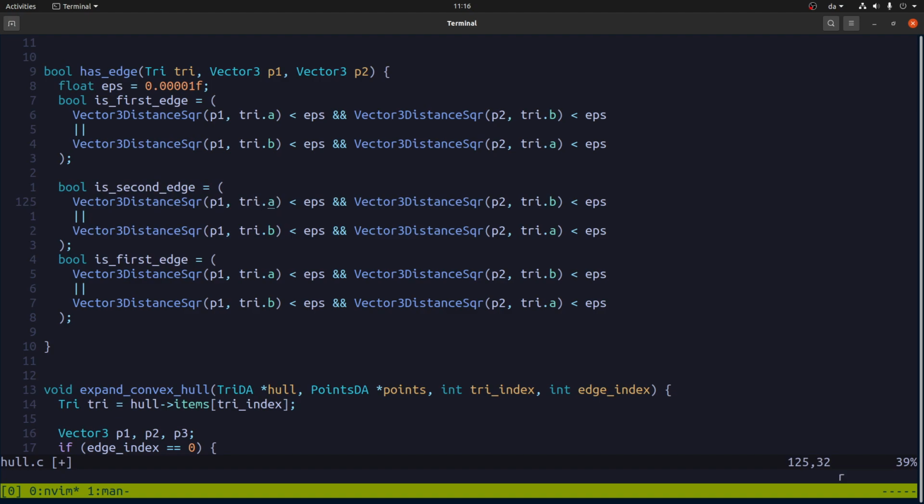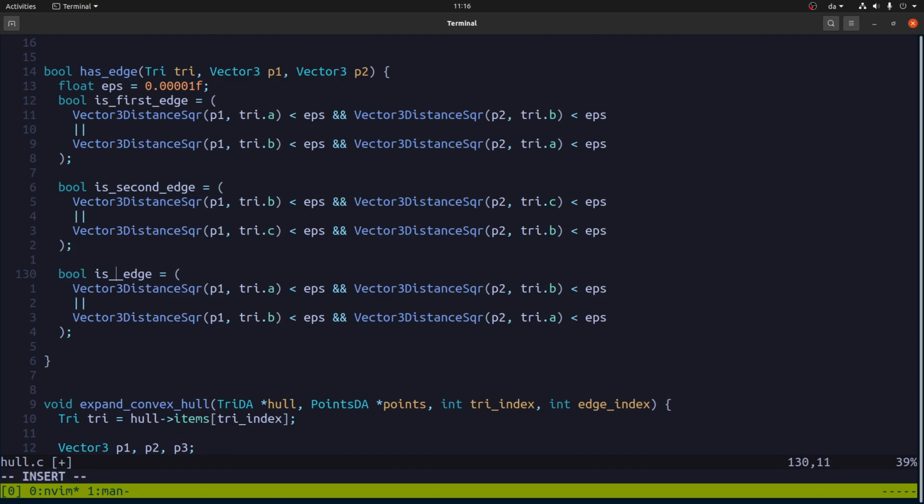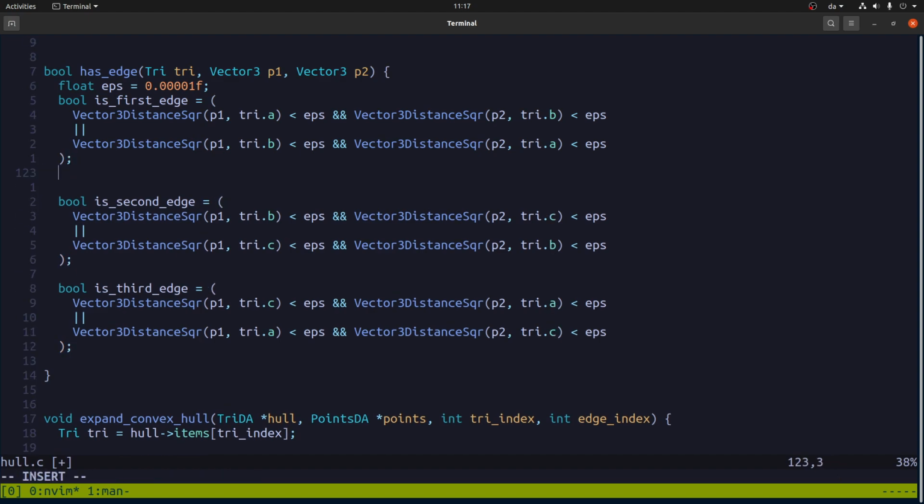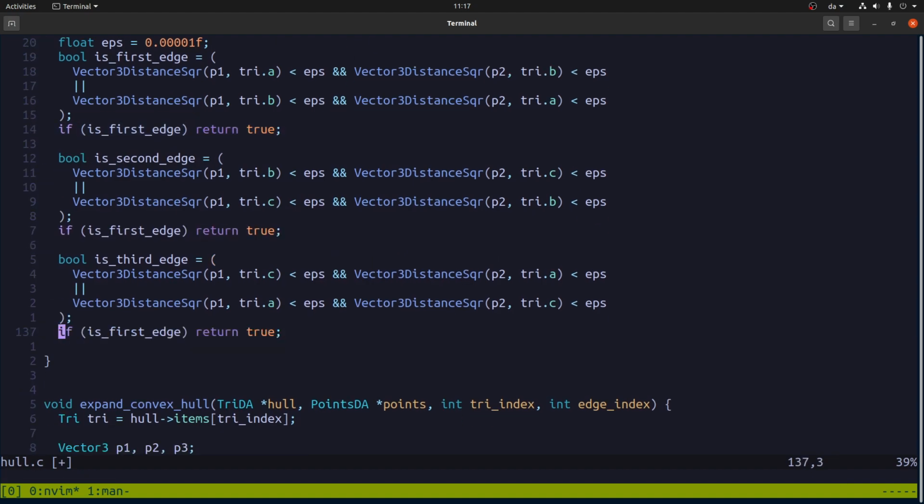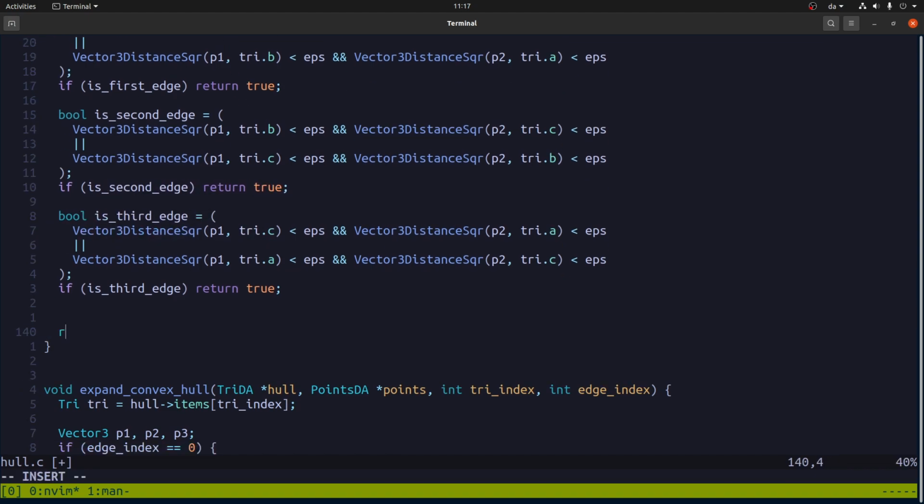So if P1 is B and that one is C, or this one is B and that one is C, and here if it's the third one, then that one is C and that one is A, or this one is A and this one is C. And if none of those are true, we can return false.